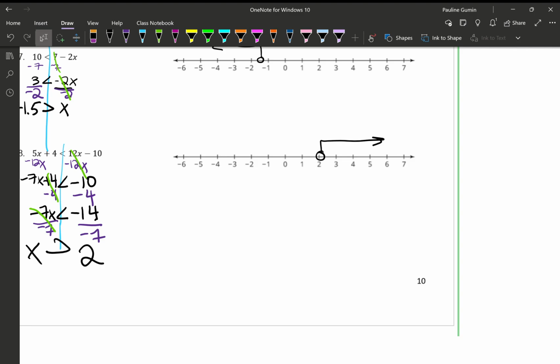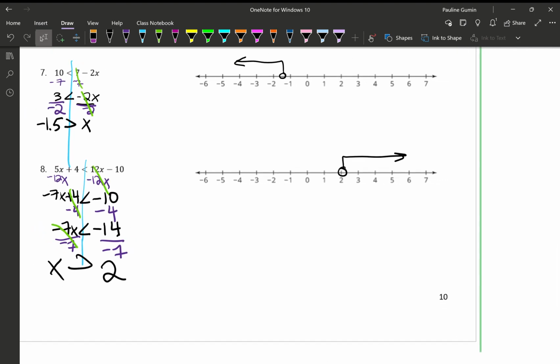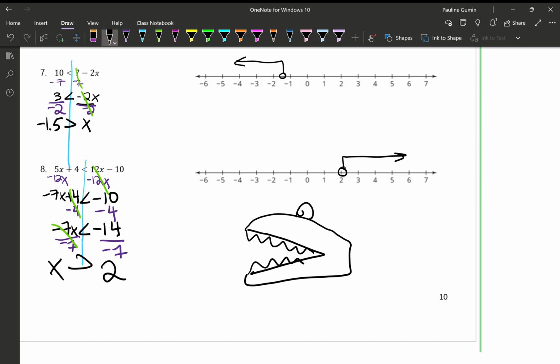Now, I know when you were in elementary school, teachers taught you many different ways to think about the inequality symbol. This is how I thought about it, or I was taught. Here's our inequality symbol. Here's some teeth. And here is an alligator. Such a scary little alligator. It likes to eat big things. So anything on the open end of its mouth is greater than. Anything on the small end is less than.